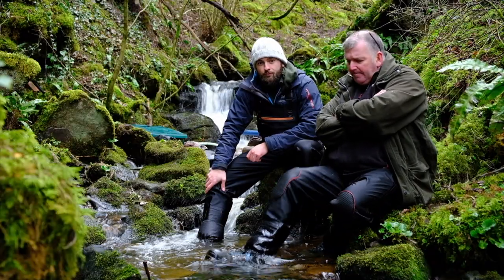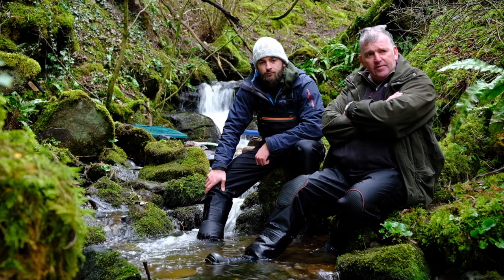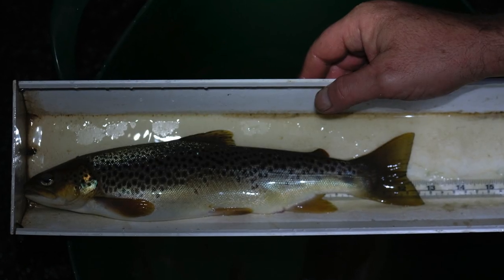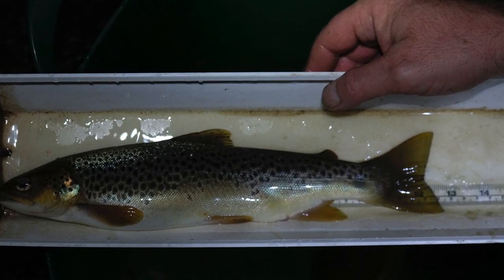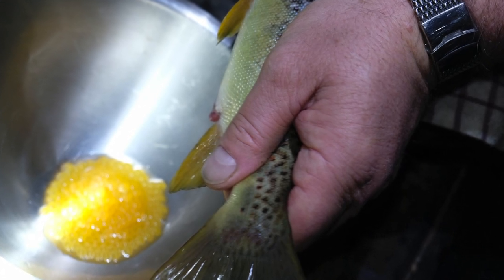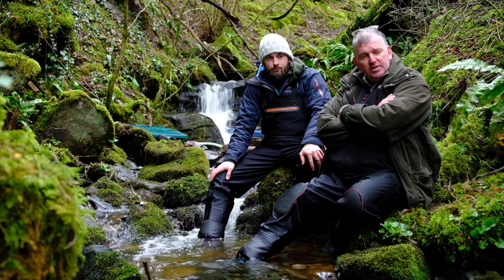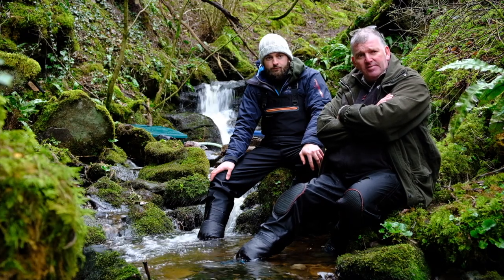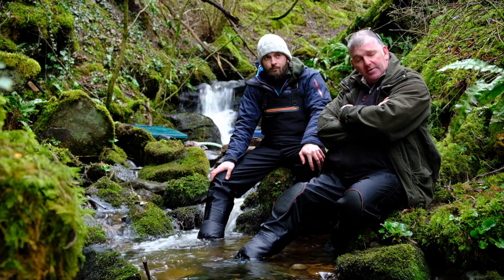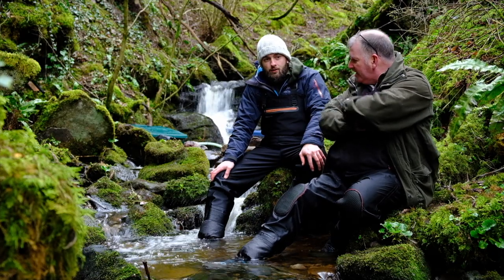Strun and I went and picked the fish out of the burn in November, and we picked pairs — we didn't just indiscriminately pick fish. We picked pairs, the fish that were about to spawn together, and that helped eliminate one of the problems of hatcheries. It overcomes the difficulty of natural selection and man making choices for the fish. In this instance we tried to pick fish that were going to spawn together.